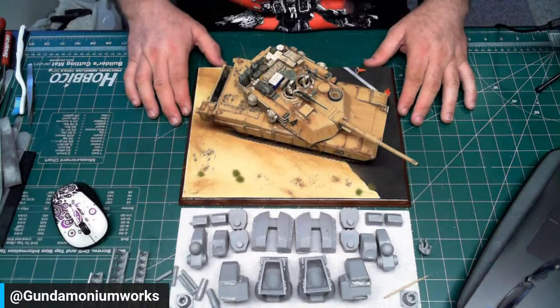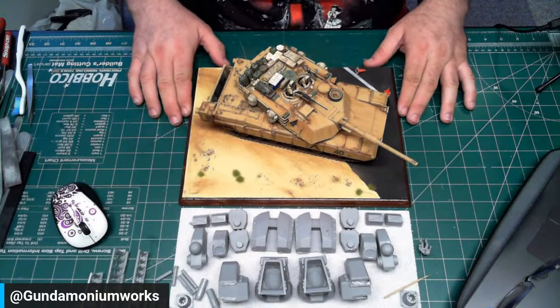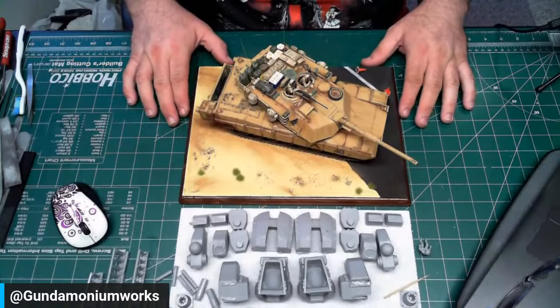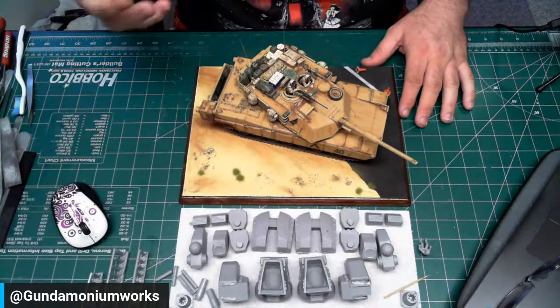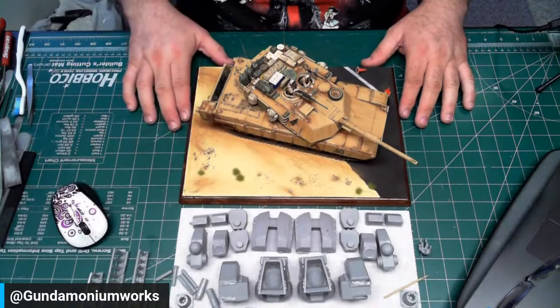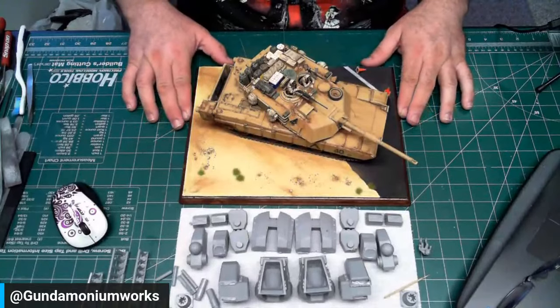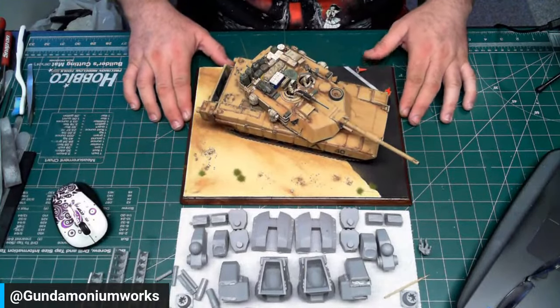The stowage really fits. Yeah, I was just recommending it. If you're going to do a tank or something like this, a stowage kit, whether it's resin or plastic molded stuff, just adds such a level of realism to it.